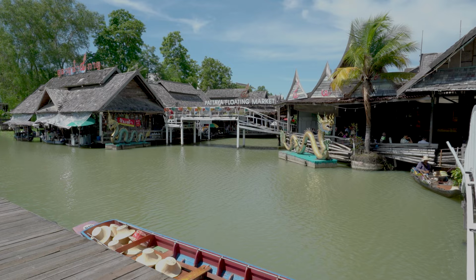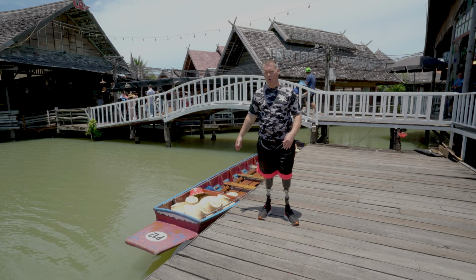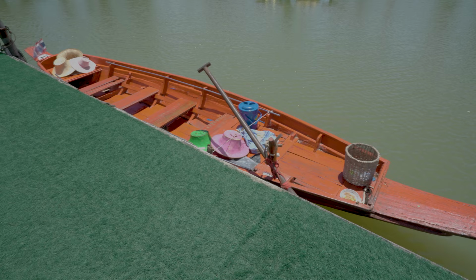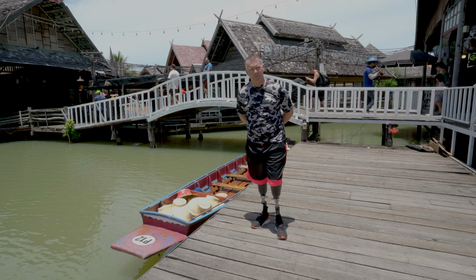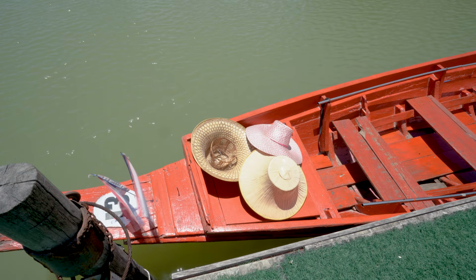So I've actually made my way down onto this little pier for you guys. I've done that at a bit of a risk because there's no grab rail and obviously there's stairs here. I actually find this a little bit disappointing because I thought it would be really nice to maybe sit on the boat here, but even as an amputee that can do most things, I wouldn't dare take the risk of trying to get into a boat when I know that I may lose my balance. However, for a normal person, normal being a really weird word to use, but somebody of normal ability, it would be a fantastic place to get some good video, some good footage, some nice photos.